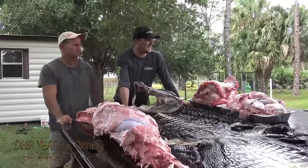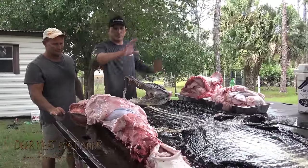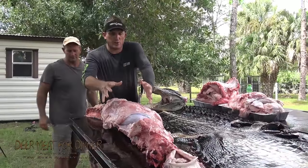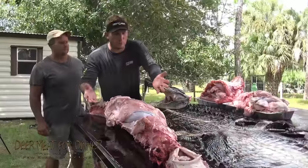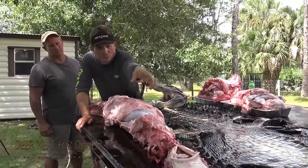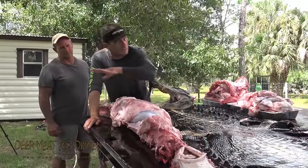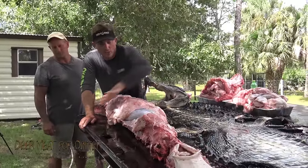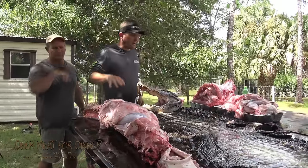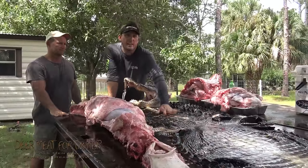All right, you guys, that's it. We've got about 65 pounds of meat. This carcass has been completely removed of all the good meat. This is the interior of the alligator — something very few people have ever seen. You can see the liver, that's where the head would be, food comes down, the stomach sits right in here. Never cut the stomach. We took out the ribs, all the white and dark meat, all four legs. Now the only thing left to do is flesh out the hide.